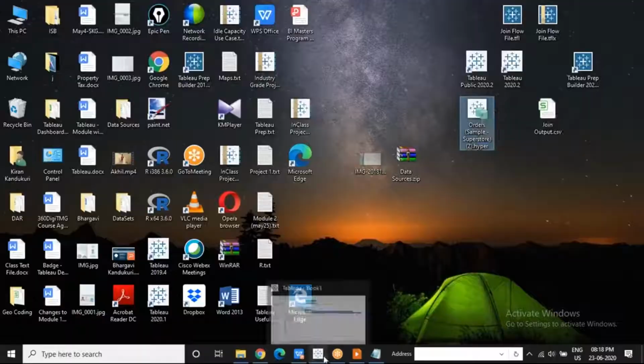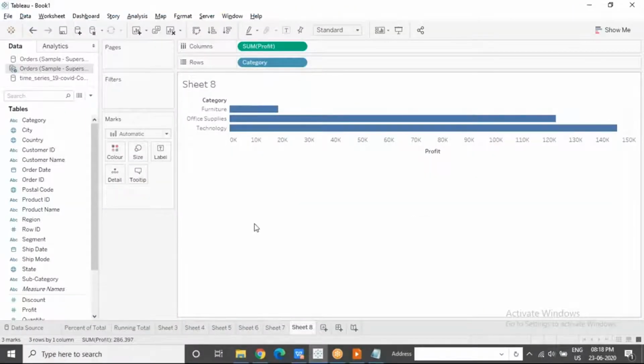What are the advantages of using a hyper? Obviously, by now you might have understood. We are having offline access to the data. Data is present on our own machine. So there is no network dependency. There is not going to be any network delay. Performance of the system is going to improve significantly because we are accessing it from our own machine. We don't need to be online or on the network all the time. We can work offline because we have the data with us. We can work with that data whenever we want, wherever we want. So these are the advantages of working with a hyper.